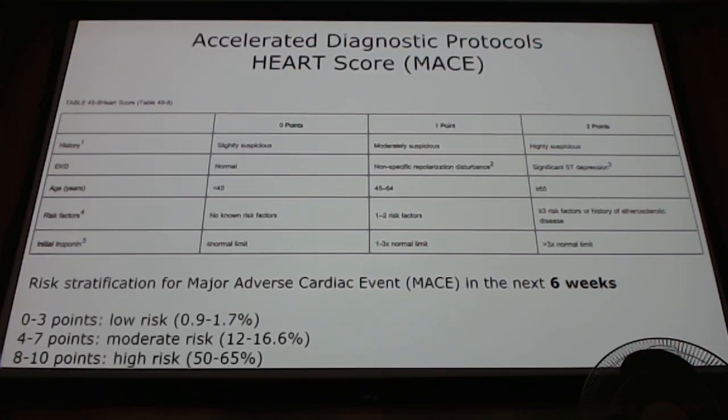4 to 7 points is moderate. Those are patients we're going to admit to the hospital. They're not in a high enough category where they need to go to the cath lab right now and look at all of their arteries, but they need some sort of risk stratification during the visit, so likely they'll get a stress test. And 8 to 10 is high risk. They're getting admitted as well, and we let cardiology decide whether they want to evaluate any of those vessels. They'll likely take them to the cath lab, just not in the next 90 minutes.